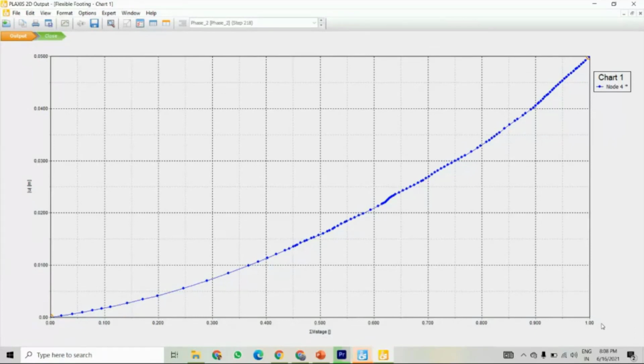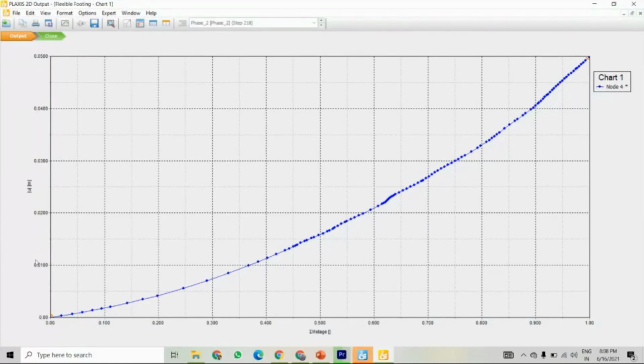Corresponding to each stage of load application, it calculates the deformation. When it comes to 1, the complete load you have given has been applied on the model, and corresponding to that load, the total deformation obtained is 0.05 meter.